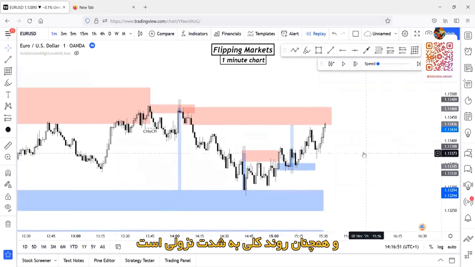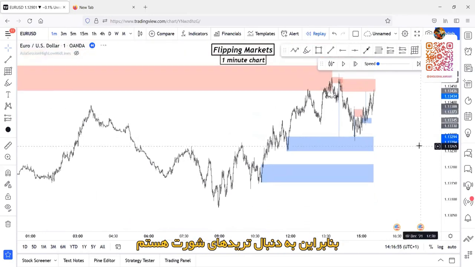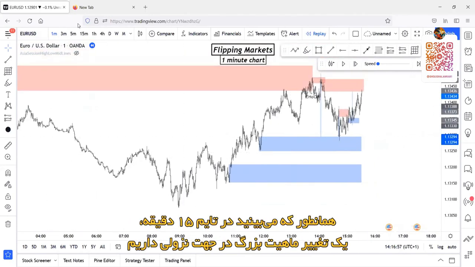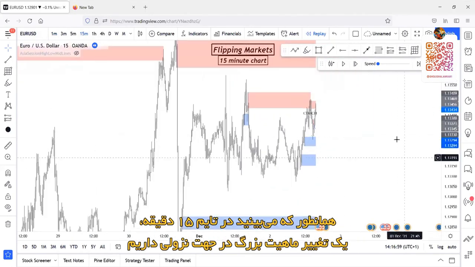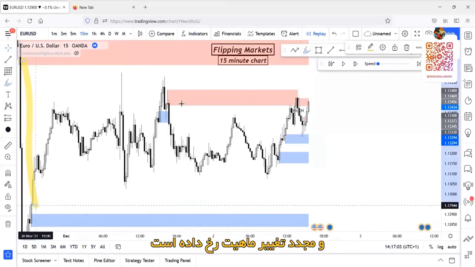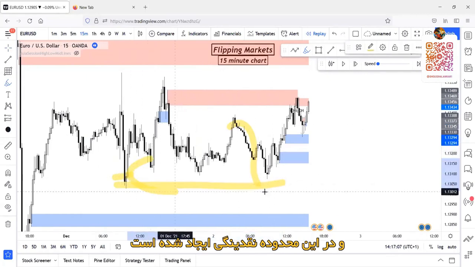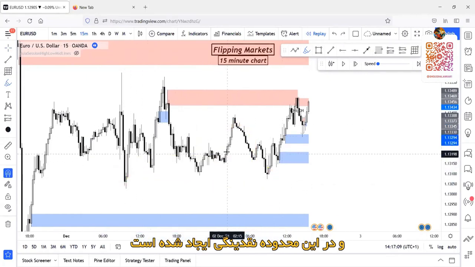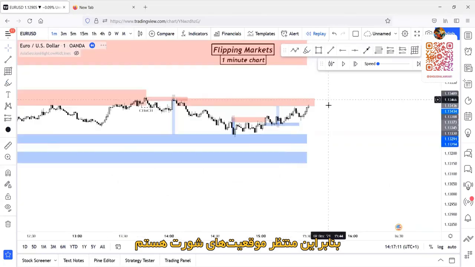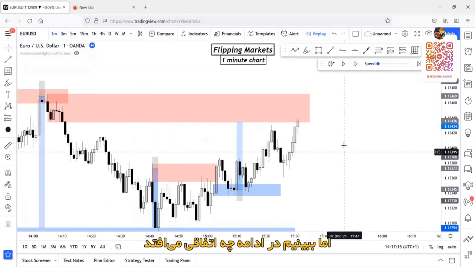The overall trend is still extremely bearish, so I will look for short trades, as you can see on the 50-minute, because we had a huge change of character to the downside with this candle, and change of character again and again, and big liquidity build up on this area. So I will wait for the short opportunities. This long was a counter trend trade, but let's see what happens.